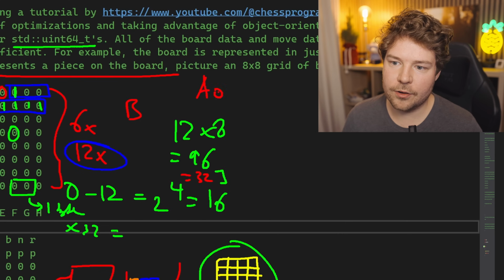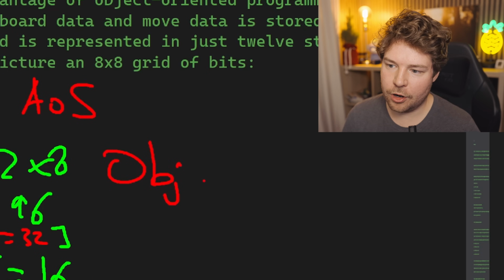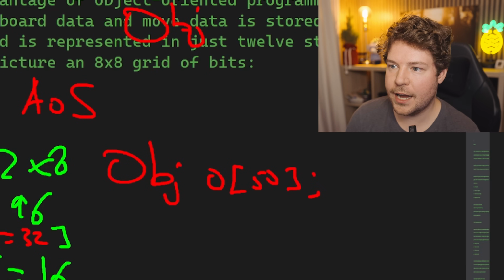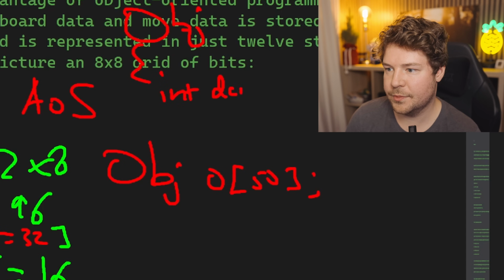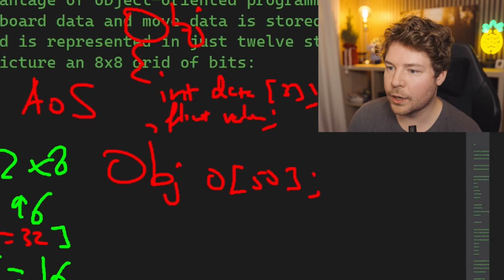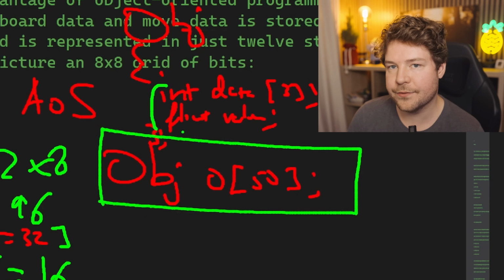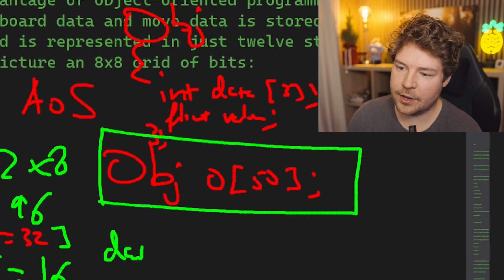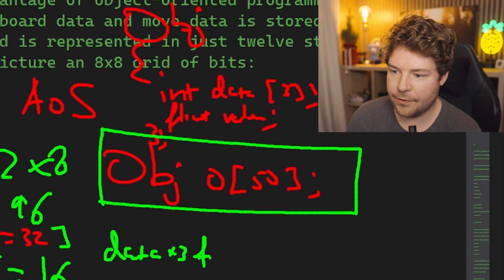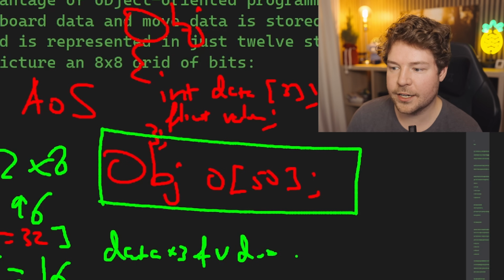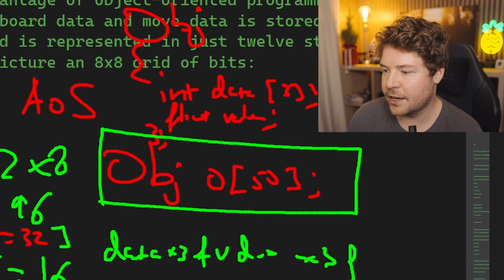So an array of structs is when you just have your object, for example, and then you have an array of 50 of them. And your actual object might have some data in it, such as 3 integers and a float, whatever it might be. And so when we have this memory representation, we've interleaved these members. We'll basically have our data times 3 and then our float called value. And then we have the data times 3 and then another float value.